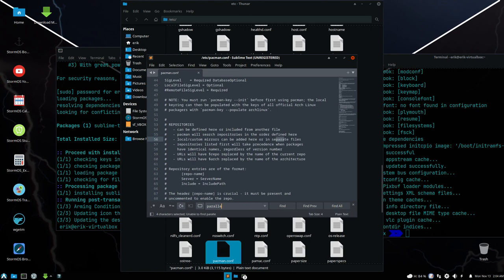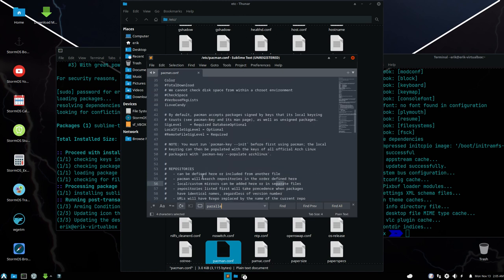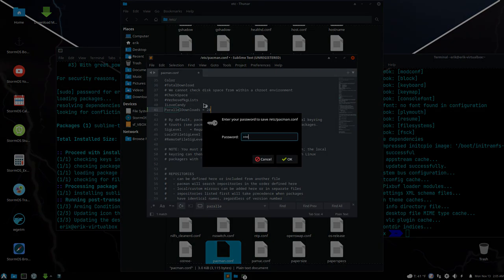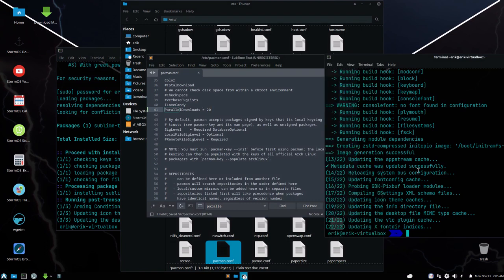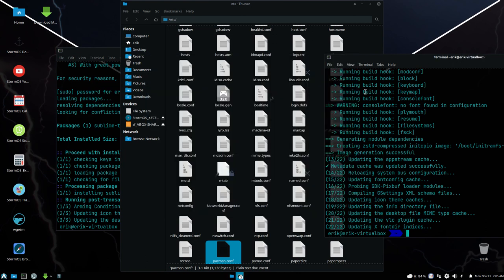Okay, cool. So in the pacman.conf on ArcoLinux, we type pacman and just above "I love candy" we put something extra. We put in ParallelDownloads = 20, right? And then save, and that's what I like about Sublime Text. Boom, it's in there. So next time it will be much faster to download because I will have parallel downloads. This line was not in there, and that's the small things you're gonna have a look at.